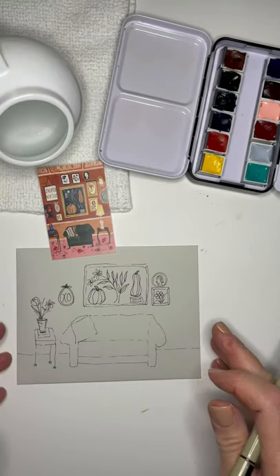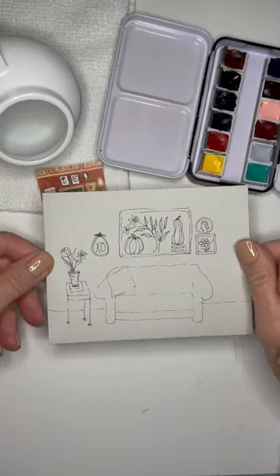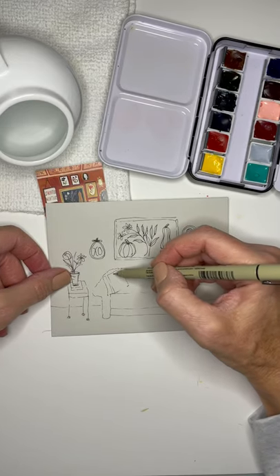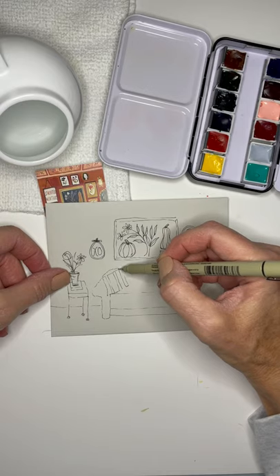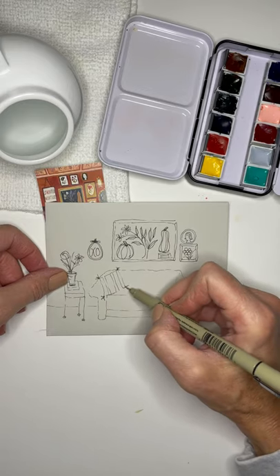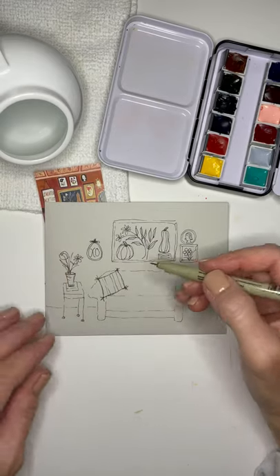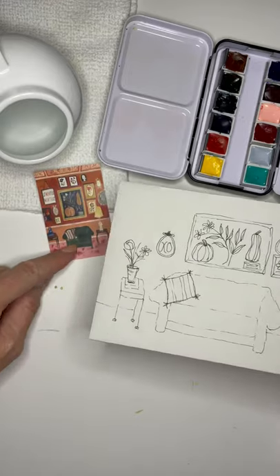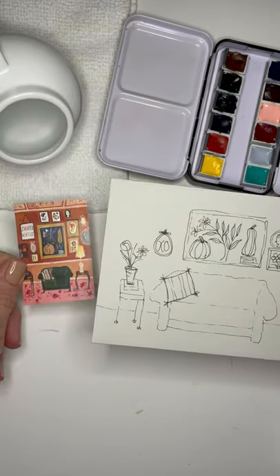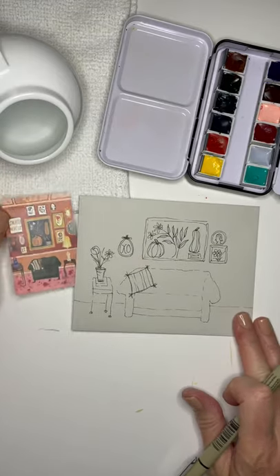I know I went really fast on that, and the reason I went fast is because if you spend too much time worrying about all the little details and you use pencil, you get caught up in making it perfect. That's one of the messages I send out when talking about envelope art — try to release yourself of the pressure of making it perfect. If you work with pencil trying to make the dimensions and details exactly like you see on the sticker, you're going to lose a little bit of your ability to be carefree about it.